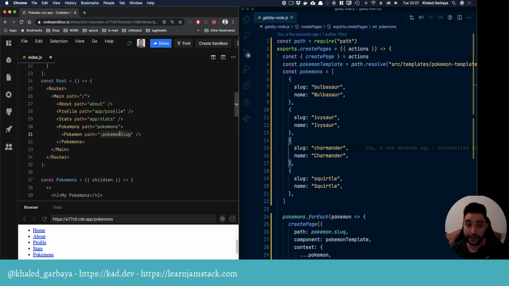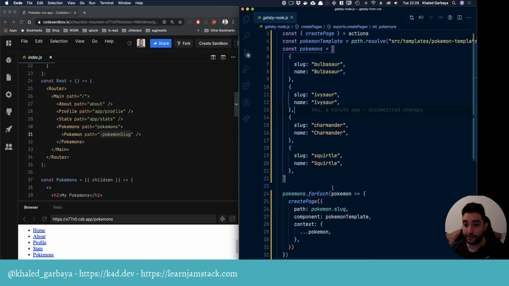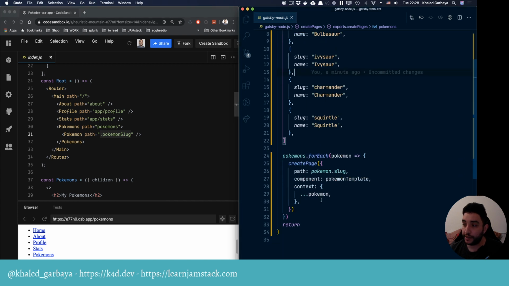But if you have a known amount of pages, let's say we have 100 Pokemon, using this we could have a data source and create a page for every one. And these pages will, in the end result, be rendered as HTML pages. So if you want to protect something, or it's based on other things, then maybe you should do client-only routes instead.